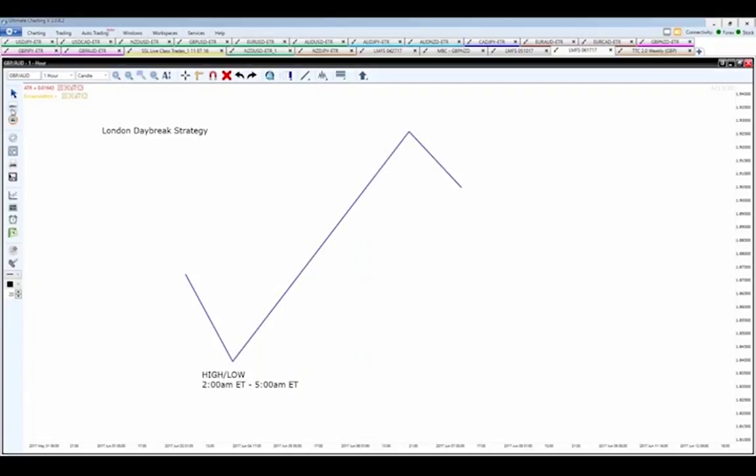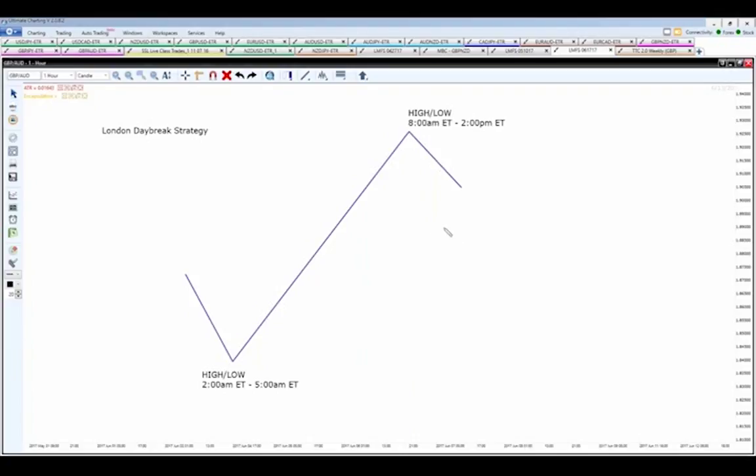Now we're also going to be looking for the opposite high or low for the day. We're going to be looking for this between 8 o'clock a.m. Eastern time and, sorry about that, 2 o'clock p.m. Eastern time. So what we're looking for is ultimately this directional movement. Between 8 o'clock and 2 o'clock, we have the close of the London session and the opening of the US session here. Ultimately, what we're looking to do is take advantage of the directional movement that happens during that London session.